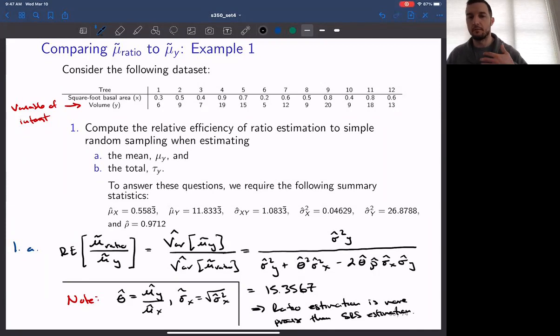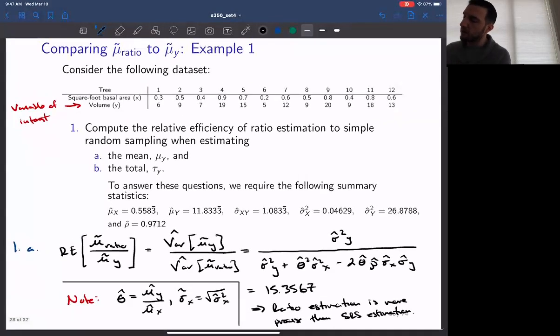And again, even without setting it up as an RE comparison, if we just compare the ratio of the variances, regardless of the order you do it in, you'll end up at the same result. So if you had the expressions flipped such that what I have in the numerator is now in your denominator, this would just be a value that's much less than 1. So the conclusion would be the same. As long as you can recognize the value of 1 as equality, then if the number is greater than 1, that implies that the numerator variance is larger. If the number is less than 1, that implies that the numerator variance is smaller.